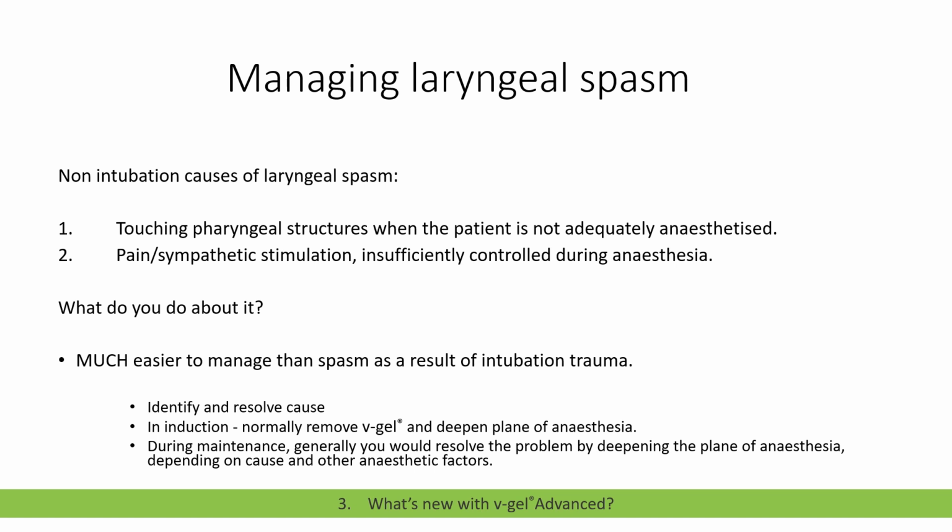If you're seeing or hearing a laryngeal spasm during the maintenance phase of anaesthesia, you would identify the cause, which is generally sympathetic stimulation or pain. You would provide extra pain management, and you would deepen the plane of anaesthesia. And that very much depends on the cause and what other anaesthetic factors you're trying to deal with at that time.